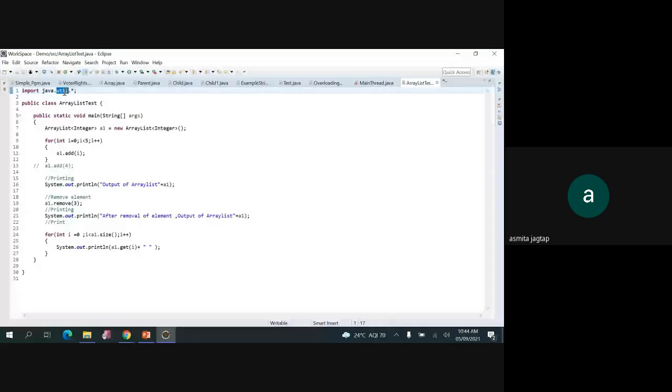So you can directly do dot star, or you can write the full name of array list. When you do star, all the classes present inside util are imported. When you go into util, you will find it contains all the collection classes. All this collection framework is present inside it, as well as the date time facility. These are the things present in the util package.